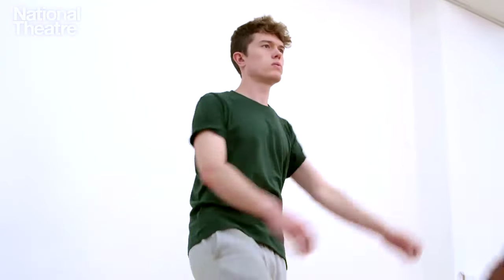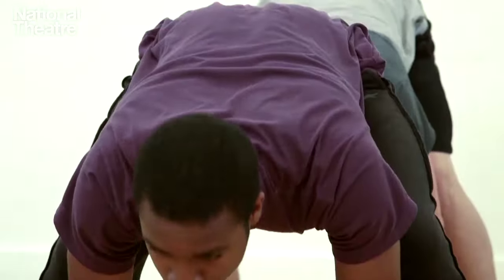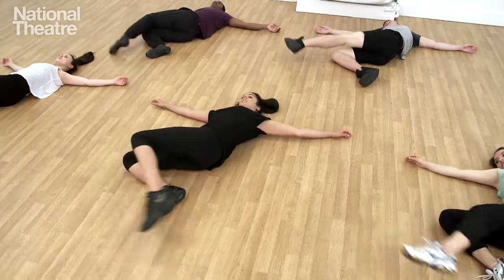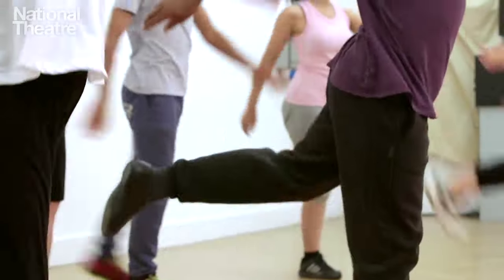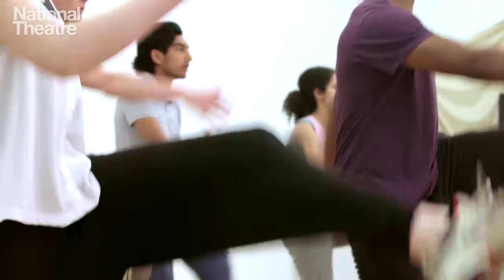When I'm movement directing a production, I'll devise a warm-up that's specific for the needs of that show and that group of actors. It will start to build the movement vocabulary that's needed, whether it's for choreography or for the style and period of that piece. In this warm-up, we're going to work more generally. So I'll include an aerobic and stretching section and a series of mobilisation exercises that also connect to the breath. All of these things can be done before auditions, rehearsals or performances to prepare the actor's body for work.